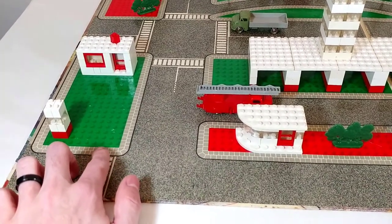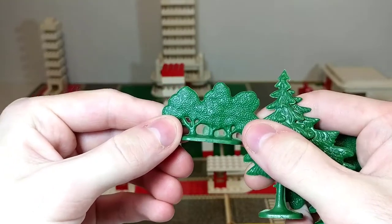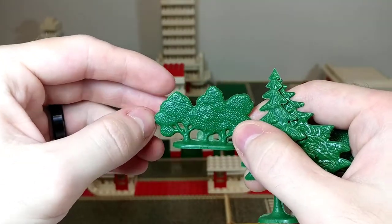The entire thing is laid out on this cardboard baseboard, and these little segments are not actually studs — they're just printed to look like such. Now for a close-up look at each of the buildings: finding this set at all is hard, and finding it at this level of completion is even harder. Some of these accessories are either damaged or missing, like the light fixture, the gas pumps, or some of the cars. Based on the inventory on BrickLink and Pieron, I believe I was missing eight pieces, although that's pretty uncertain since nobody really knows what was originally included.